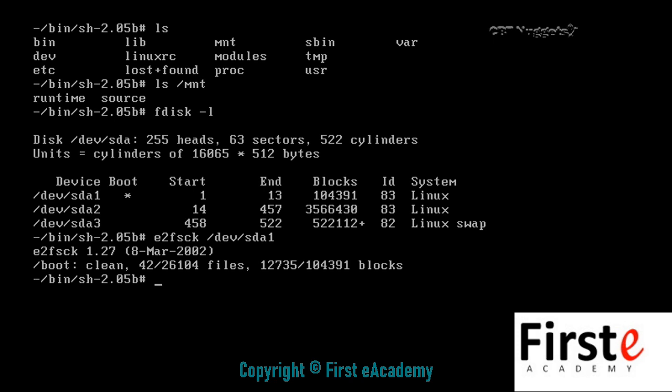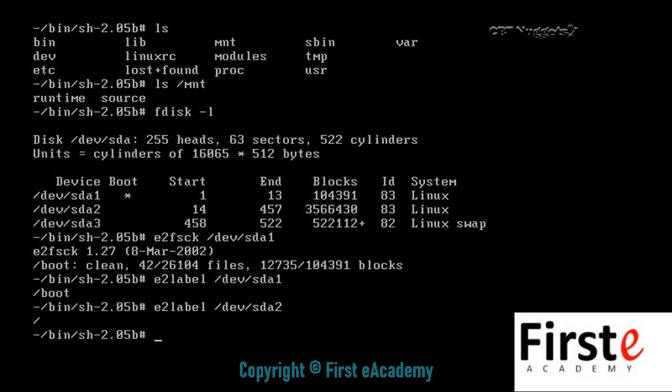Okay, another command that I talked about before was the e2label command. So using e2label, we can look at /dev/sda1 and determine what mount point that partition has. There we do that, and we can see that partition SDA1 has a mount point of /boot. And we can do the same thing for /dev/sda2. Okay, and we can see that that partition has a mount point of /. So in our normal file system, SDA2 is the / directory, and SDA1 refers to the /boot directory.